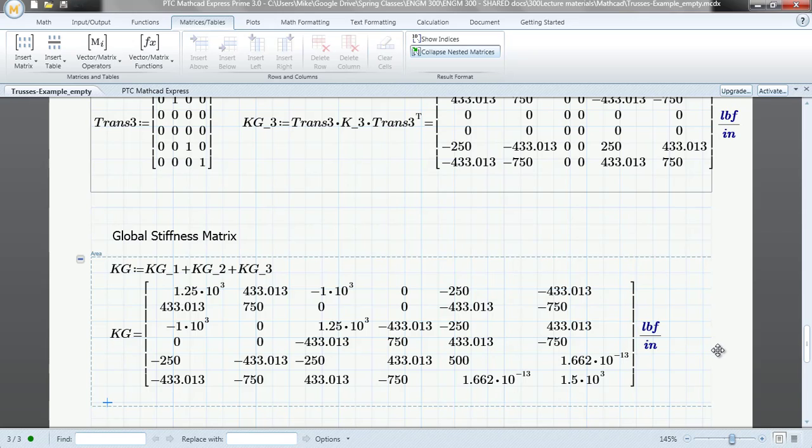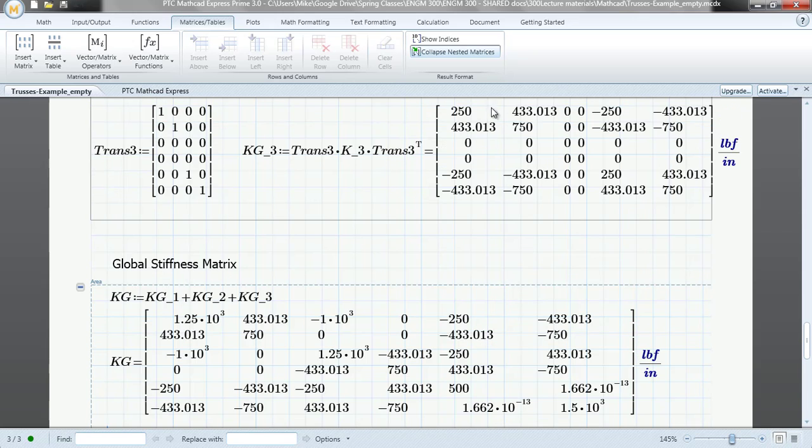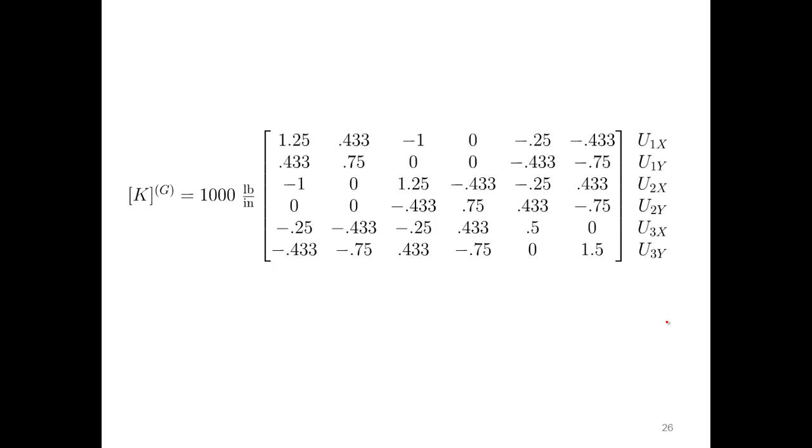All right, so we can see all those values. And actually right here we can catch these values here from the local form, or sorry, global form for just element 3. And then we see that these terms are added. I can't really see them here added in here, but these terms are not added in anywhere. They're right here in those spots, and these 4 guys are in these 4 spots right here. All right, so we can see those come through. All right, so there's a global stiffness matrix.